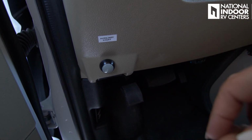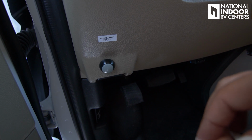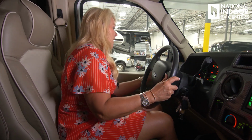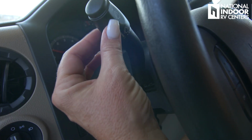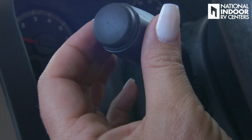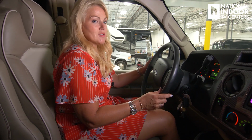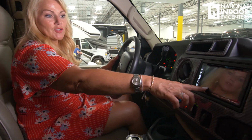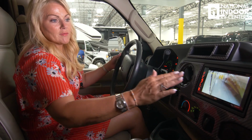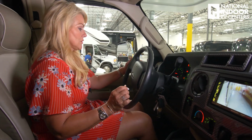Now, if you store with National Indoor RV Centers, your coach is always plugged into power, so you'll never have to worry about that. Here on the steering column, I've got my turn signal and my windshield wipers. Now, when I do my turn signals, I have the side view mirrors. So when I turn them on, in my monitor here, I'm going to see down the full side of my coach. If I go to my right blinker, full side of the right side of my coach.